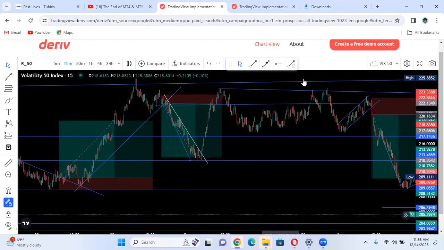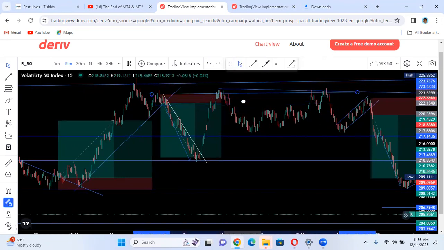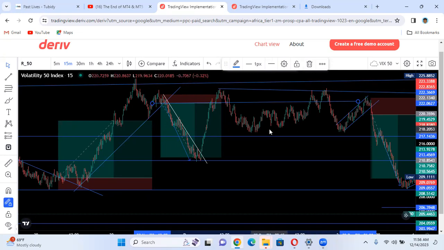Take profit. You just target the nearest resistance level, which is there. Just target this. You have to put it slightly above that zone so that your take profit can be hit. Sometimes the market just reaches near there and it falls. But while you're putting it here, where I'm showing you to put it, in most of the times you've been hitting it before it can even actually turn.